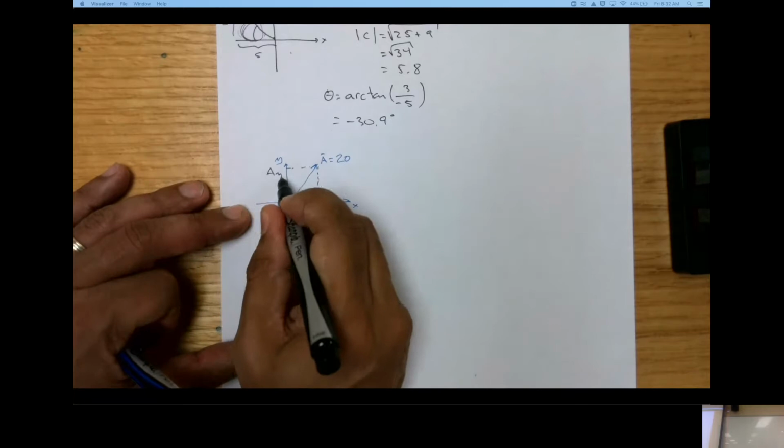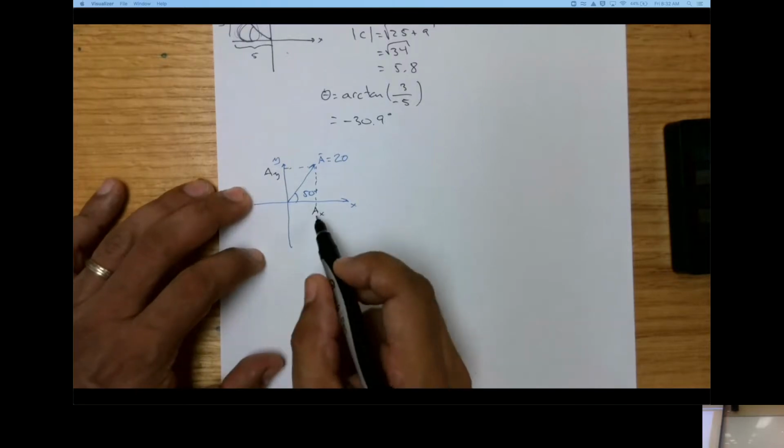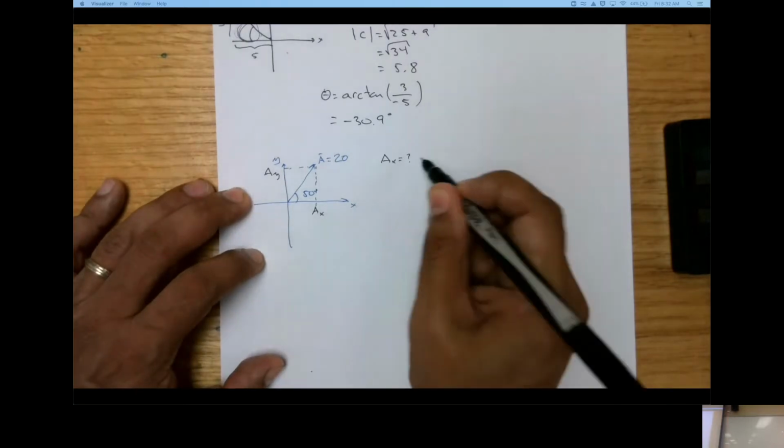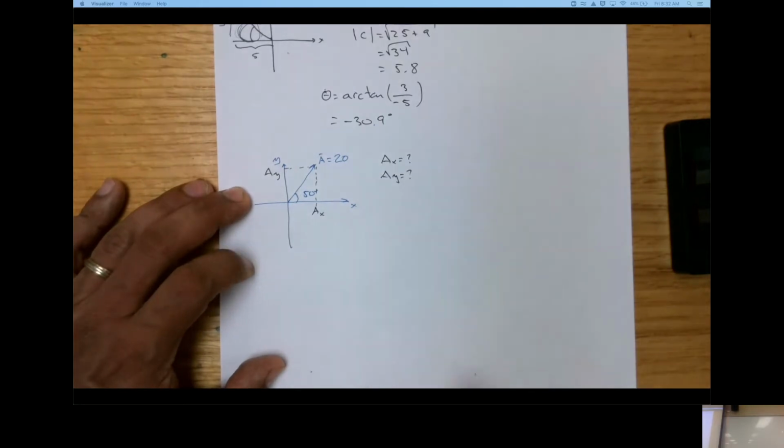One of the things that we're going to do with vectors is arithmetic operations. We're going to add them, subtract them, multiply them, etc. And in order to multiply, add and subtract vectors, we need to decompose the vector. We need to know the components of the vectors. We cannot add magnitudes and directions. So that's why we need to learn how to do this. We need to find the x component and the y component, and it's basically based on the right triangle.